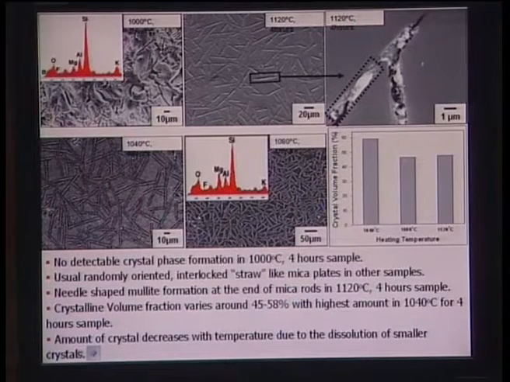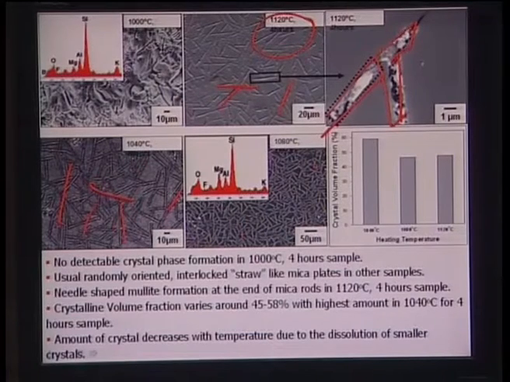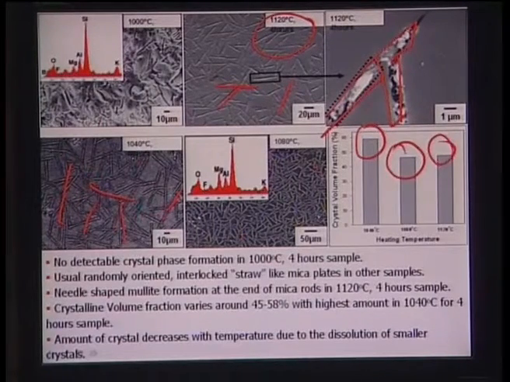Now this is the microstructure typically observed when you change the temperature. You start with 1000 degrees Celsius, and it is an amorphous matrix. You heat it at 1120 degrees Celsius for 4 hours, and you see that microcrystals form. At 1120 degrees Celsius similar microcrystals form, and you can see they are interlocking type of crystals. At the other temperatures, 1040 and 1080, you also see interlocking type of crystals. The major difference is the volume fraction of the crystals that form. At 1040 it is around 50 to 60 volume percent, and at around 1080 it is a little less, around 45% of crystals formed.